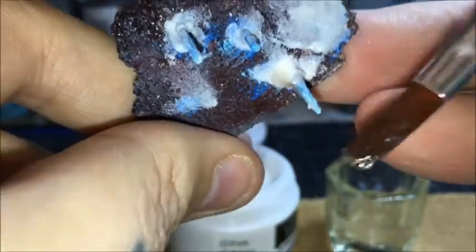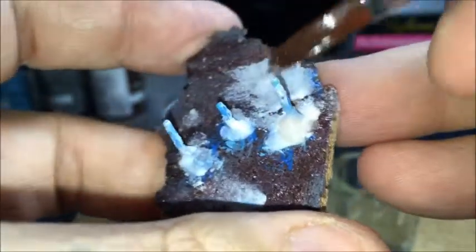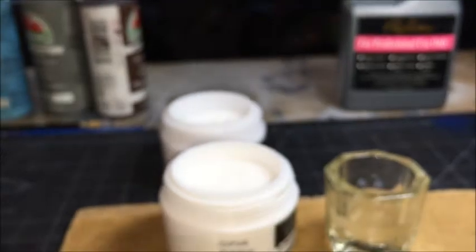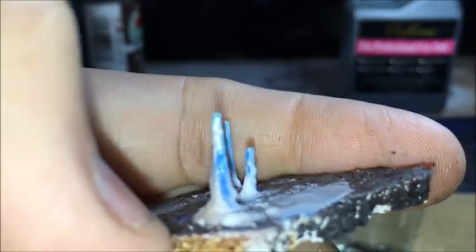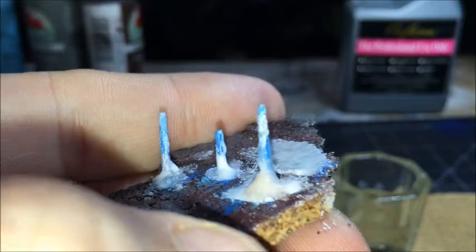If you put a little bit more liquid on your brush, you can hit it again and kind of move stuff around if you've got something not quite where you want it, like that little piece right there. There we go. Just put that off over there. So yeah, see how it's starting to build up pretty good? That's starting to look like a piece of ice.